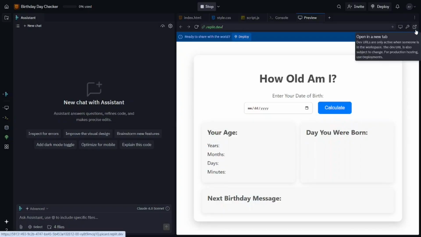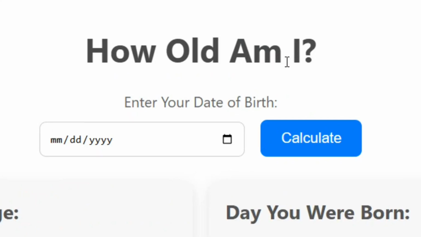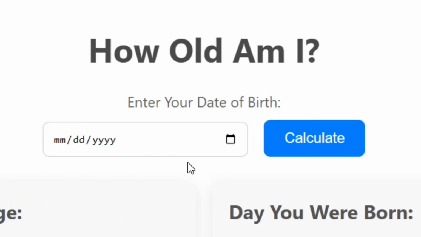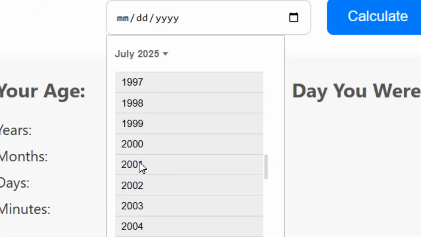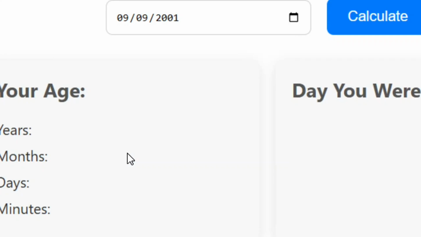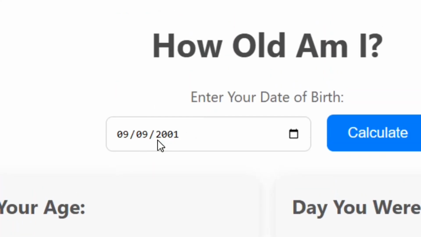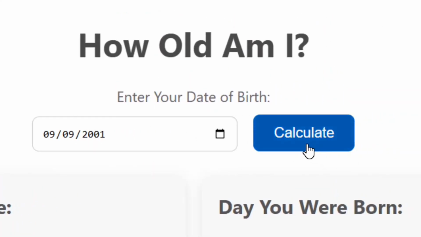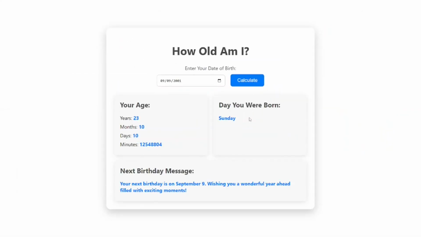What it does is tell you how old you are by selecting your date of birth. Let me select a date of birth for you to see exactly how it works. This is the date of birth, and when you click on calculate, it's going to tell you the day you were born.